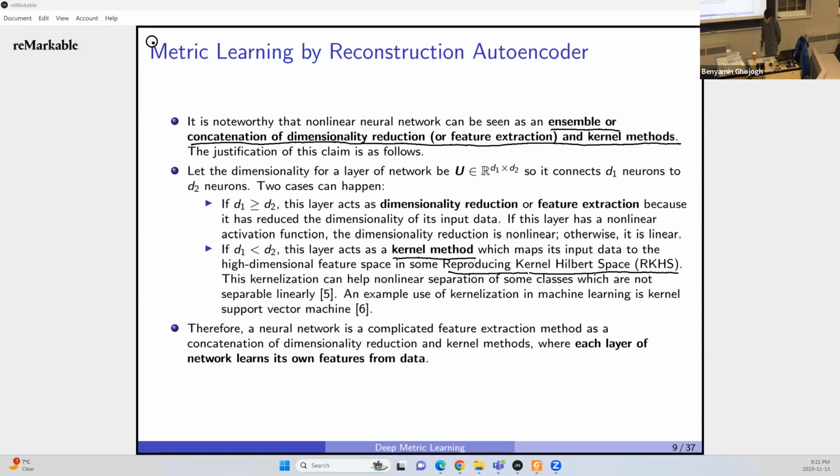So yeah, each layer of a neural network learns its own features from data. And as you see, it's an ensemble learning because the different layers cooperate with each other. And it's interesting that, for example, some layers say, I extract these features, therefore the other layer will not extract those features. They don't become redundant. They will learn another type of feature. And that's interesting. So it's like they are cooperating.